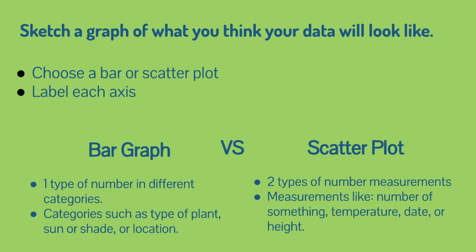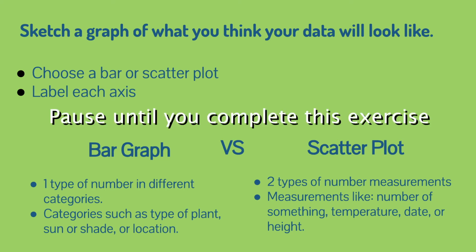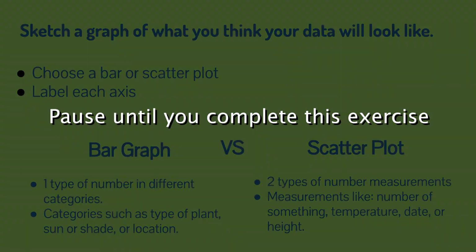You will need to decide whether to use a bar graph or a scatter plot based on the types of measurements you have been taking. It's possible that you might be able to make multiple graphs with the data that you've been collecting. So please try to pick the graph or two graphs that are the most relevant to your research question.